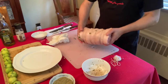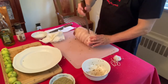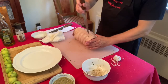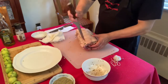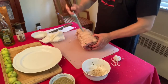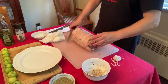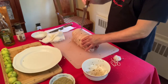Beautiful porchetta. Very nice. So now what we do is with a sharp knife, you have to poke the cotica. The cotica is the skin. Why? Because when it starts cooking, all the juice, the fat will render, will come out, and will make the meat taste so good. And you want this to become nice and crispy. So we're going to put it in the fridge for now. I'm putting it in the fridge overnight, and then tomorrow morning I'm going to start cooking it.